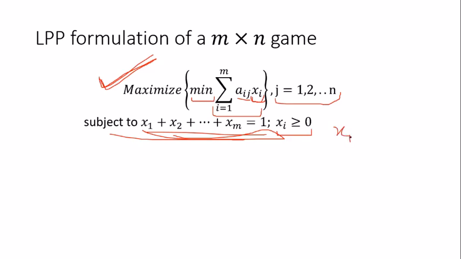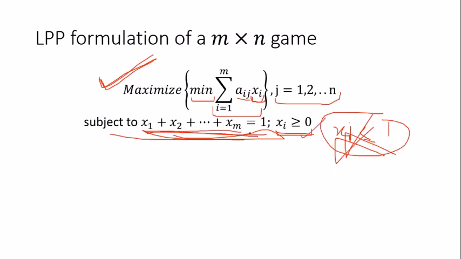So actually, you can also write that all xi's are less than or equal to 1, but that need not be written, because you have already written x1 plus x2 plus up to xm equals 1, and all of them are non-negative. So it obviously makes sense that if the sum of some non-negative numbers is exactly equal to 1, individually they cannot be greater than 1. None of them can be greater than 1. So that's understood, so no need to write it separately as a constraint. Even if you write that, it will go into the category of redundant constraint. So you just need to write the non-negativity and this constraint.